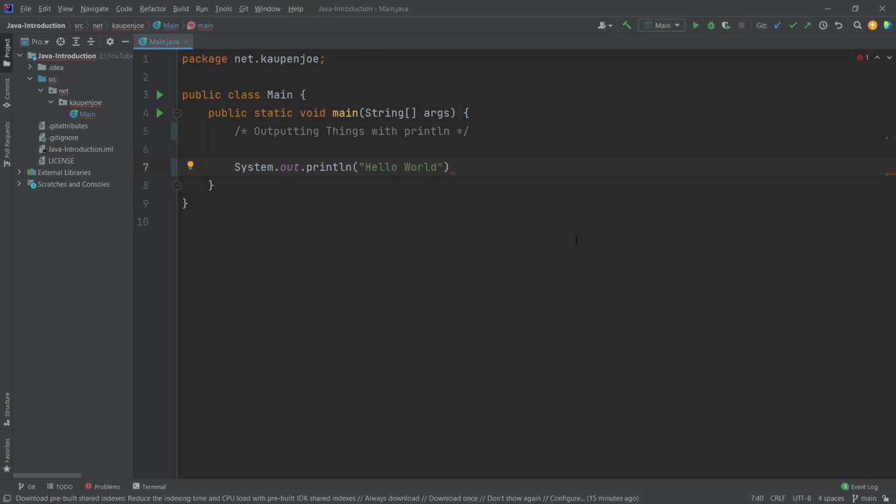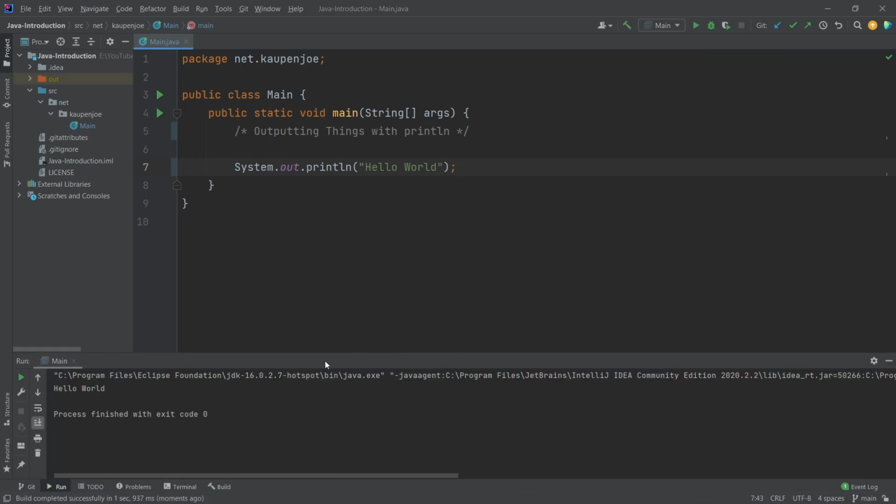What we have learned before is that an instruction here has to end with a semicolon. We can also see that there are some underlines here, so we have to end this with a semicolon. Now, in theory, our program is complete and we can output hello world into the console. The way we do this is we go up here to the run button, and we press it. Then down here, after everything is going through, you can see hello world.